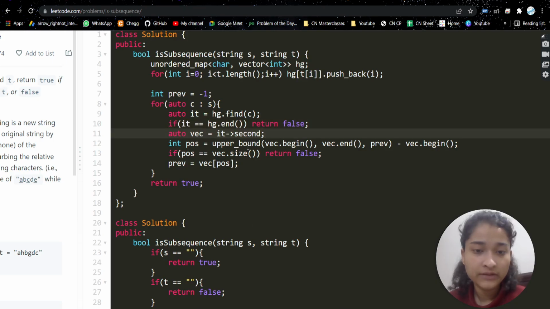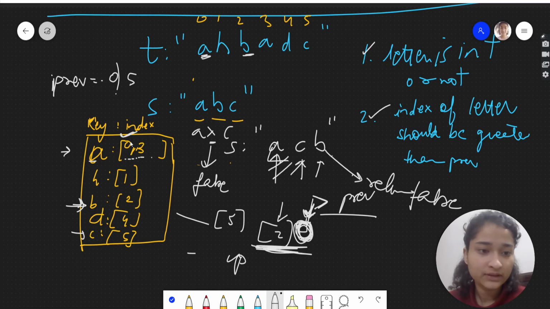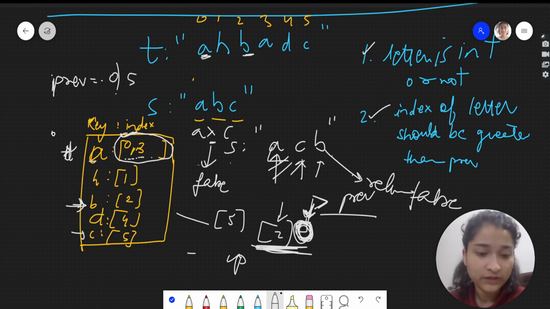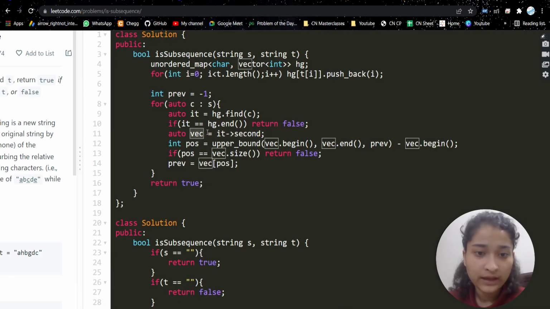Fine. Otherwise we are finding the upper bound. We are storing this second, meaning this array, because if the iterator is here, then this is first and this is second. So we are storing that in a vector, and we are finding the upper bound of that previous, whether there is a value in this vector which is greater than the previous.